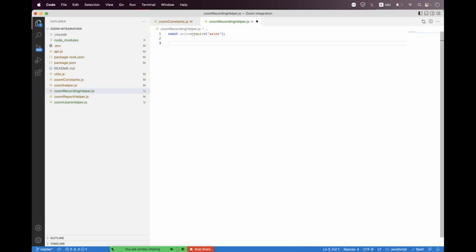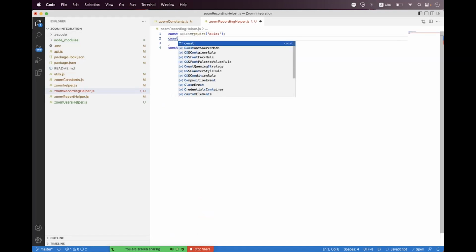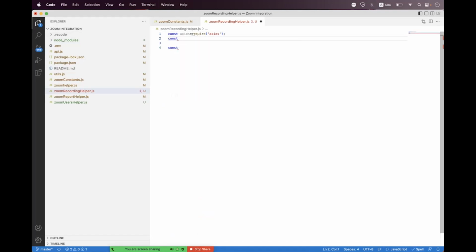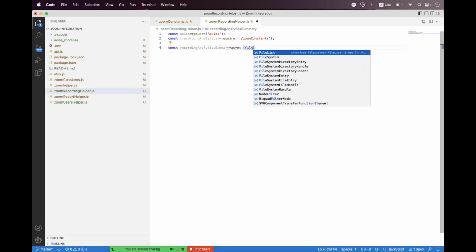Before building the helper, we also need to import the relative path helper, so we say require zoom constant. From zoom constant we import recording analytics, and then we build the helper called recording analytics summary, async, and we pass the filter.